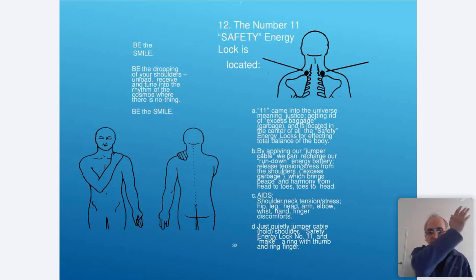And I'm going to choose working on my left shoulder. Left shoulder, by the way, encourages, or left side encourages exhale, right side encourages inhale. Whichever you choose, close your eyes, drop your shoulders, keep your back as straight as you can. If that's difficult, get yourself a cushion, tuck it up beneath you on your sit bones or wherever, however. Be comfortable. You're relaxing and letting go of excess baggage with number 11. So we're going to do 9 exhalation inhalations in this pose.